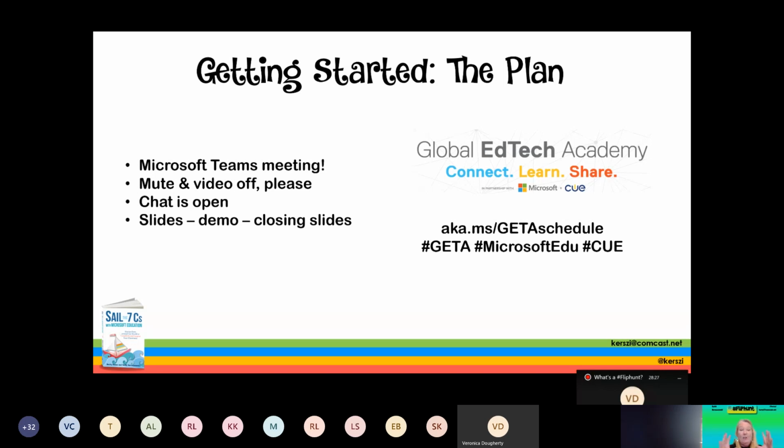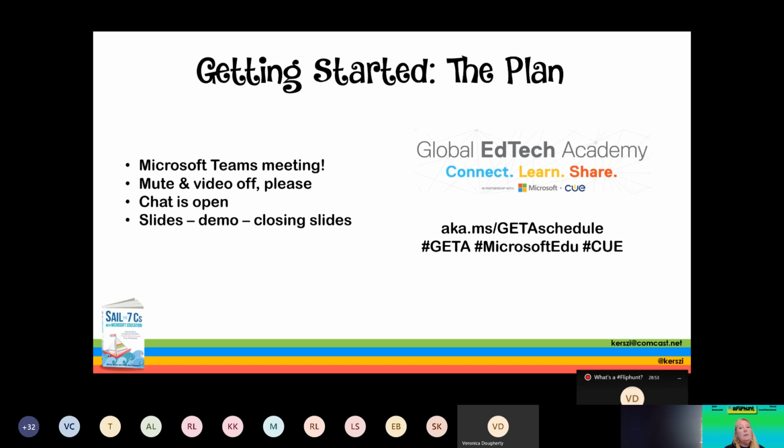The chat is open, and I have two computers. I'm presenting from one, and on the side I have a second one where I check that chat every once in a while. I will try to do that throughout this, but we have so much to cover. Feel free to hop in there and post questions. Even if I don't answer them in time, I'll get to them at the end, I promise. And get to know each other a little bit and share some things in there.